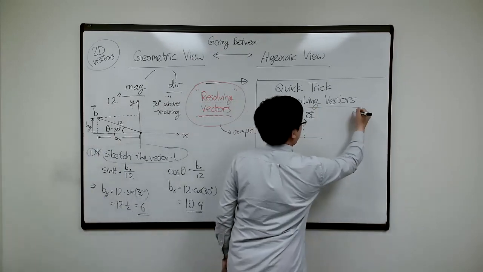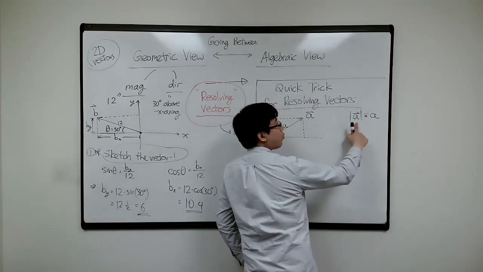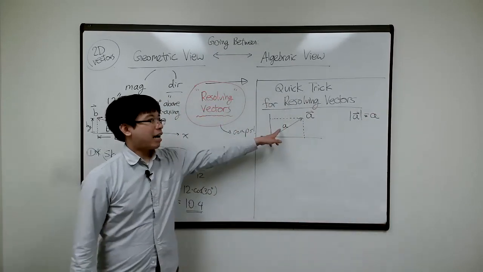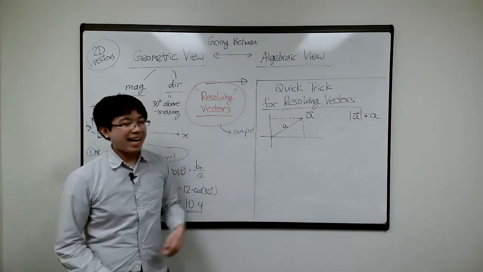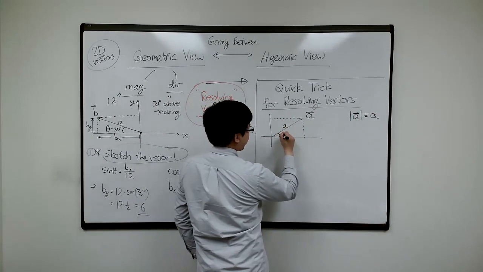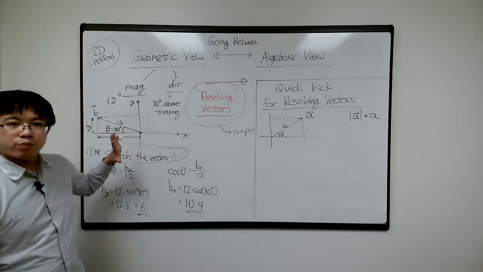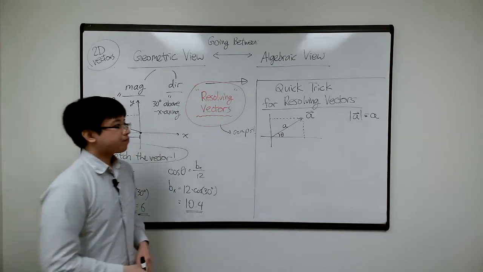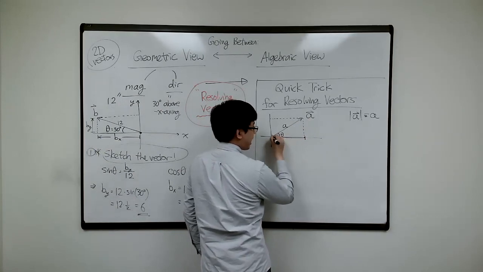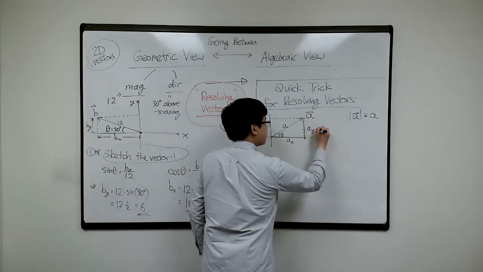Remember, that's one shorthand as well. Right? I can just denote the magnitude. I can denote it like this, or if I'm lazy, I can do it like this. So I'll be a little bit lazy right now. I'll just denote that A. And let's say you know the angle over here is theta, whatever it is, right? We'll look at different cases in a second. So this length over here is AX, and this length over here is AY.